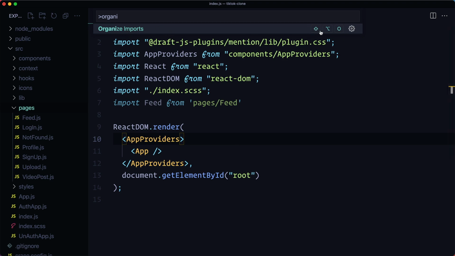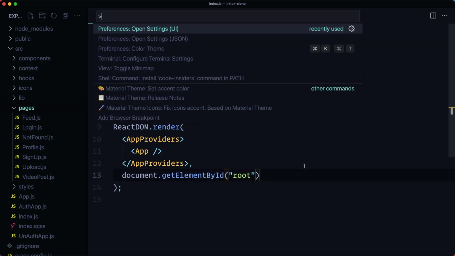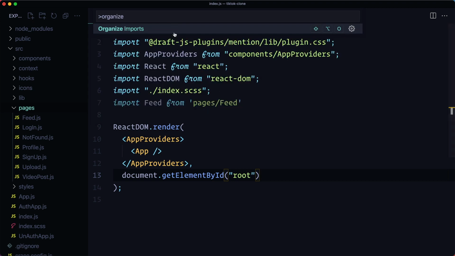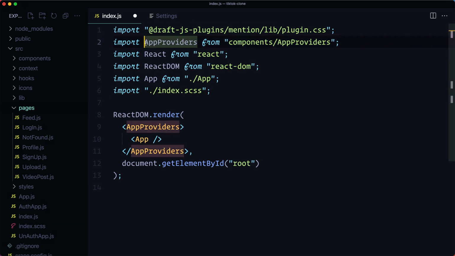Once again, the shortcut for your computer will be visible on the right-hand side. In my case, it's Shift-Alt-O. Using that key combination, we can not only remove an unused import, but also organize it. You can see feed was removed and all the imports are organized, first absolute paths and then relative paths, in alphabetical order.